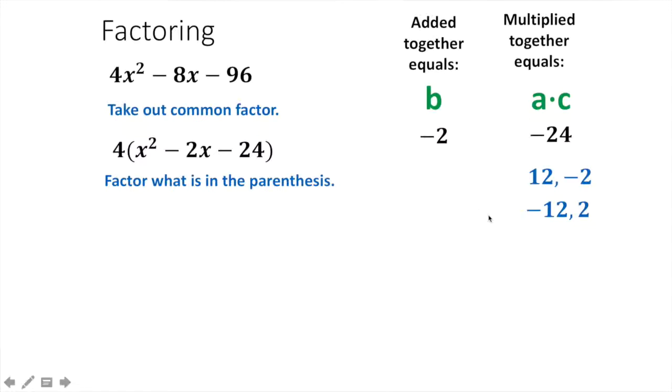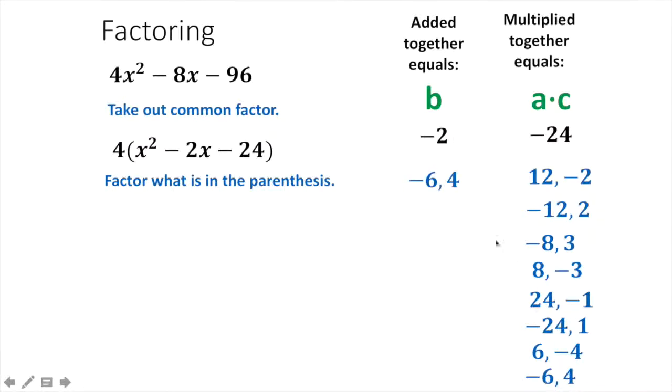Let's see. Negative 8 and 3, no, not quite. If I go 8 and 3, that gives me a positive 5, not quite there. 24 and negative 1, of course. We could do the opposite of that. 6 and negative 4. Okay, so now I've got 6 and negative 4 give me a positive 2, so not quite what I want, but it's close. If I flip those around, I do the opposite. I go negative 6 and positive 4. That will give me a negative 2. So those are the factors right there.